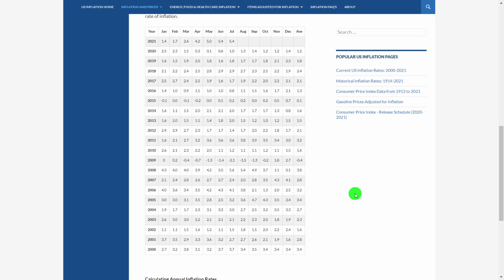So if we just go back to here, October in 08, we were at 4.9. So that was the month after the 3-month growth. And then the bottom was in 09 when we had negative inflation. So really, these are pretty close times to what we're seeing here. Now, as I said before, the inflation for the entire year of 2008 was a lot higher than 2021, but it was at the bottom in October, which was after this month. So we could be seeing it this year, which is hopefully good news for everybody in terms of the market crash. Well, not good news for everybody, good news for apes, because this can help them, but we shouldn't be too happy that there is a market crash.